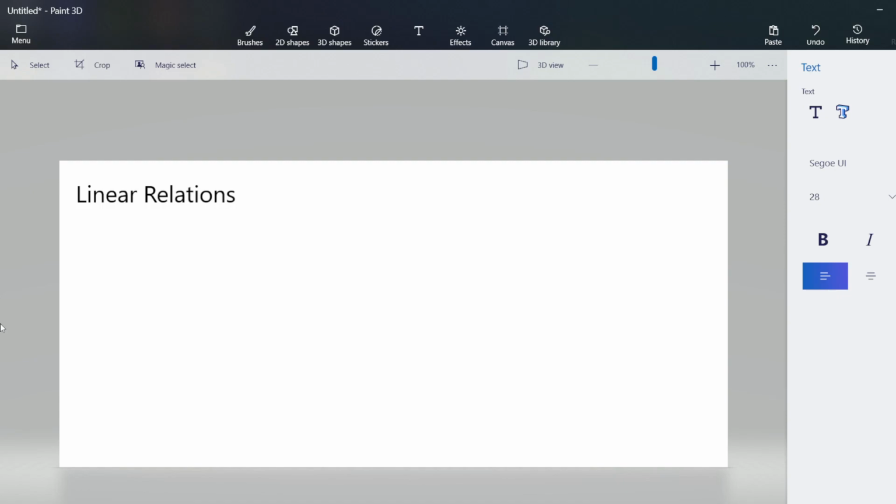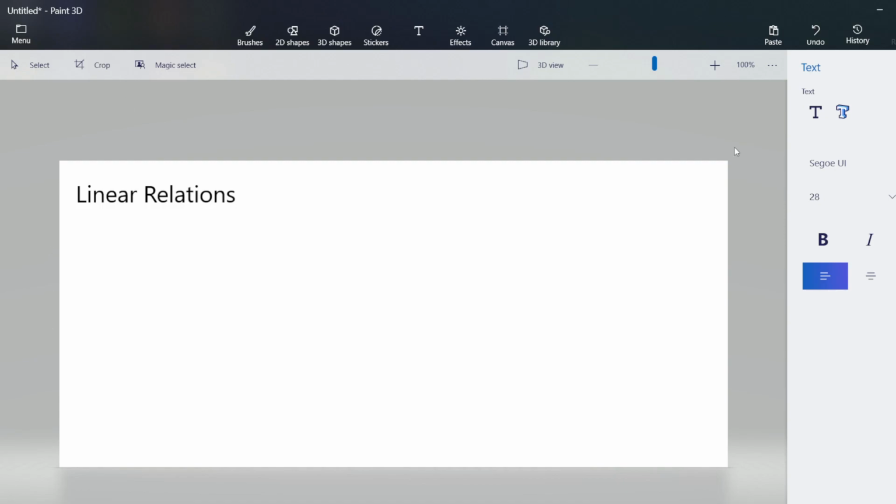This is our video on our first lesson in the linear relation strand in the subject of math. In this lesson we will be covering how to derive a formula, an equation, from a linear pattern, how to identify a linear pattern, how to graphically represent this pattern, and how we can derive the equation from the graph as well.